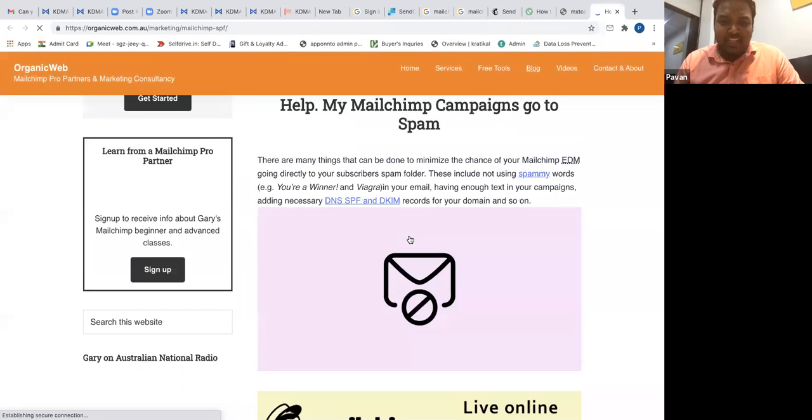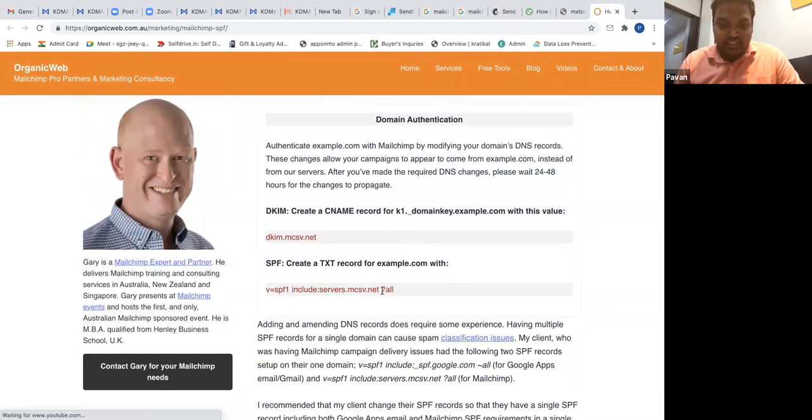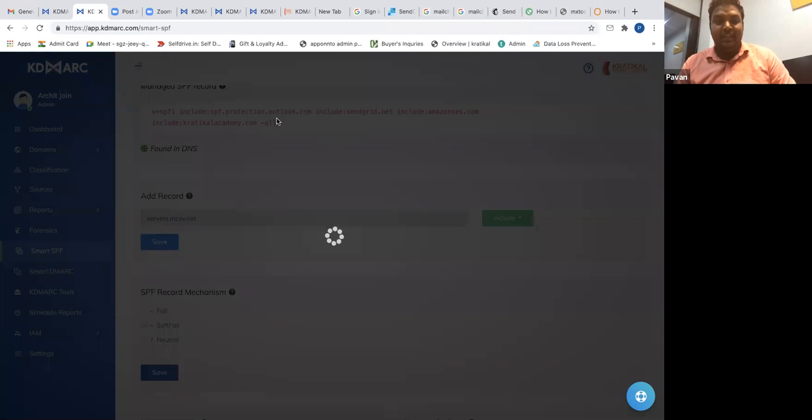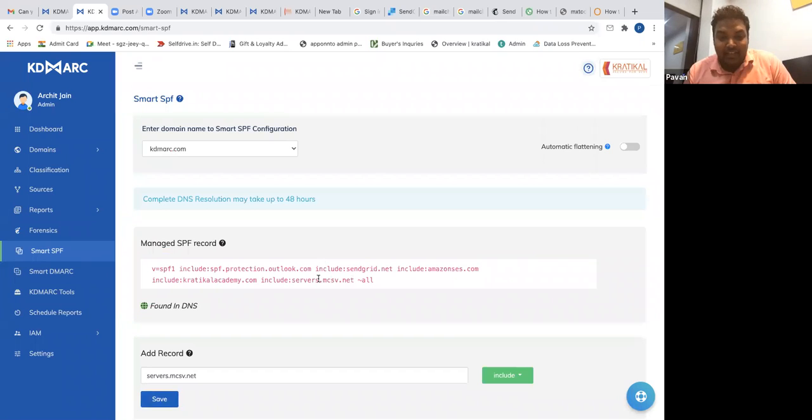So you'll find tons of articles about MailChimp SPF. So this is the particular one, yes, here it is. This is MailChimp's SPF record. So I'll go over here and add it. It's an include, because include was written over there. If I click here, it will automatically add it over here. So now I have directly configured the SPF record of your MailChimp configuration into my system. And that's how easy it is to configure your SPF.